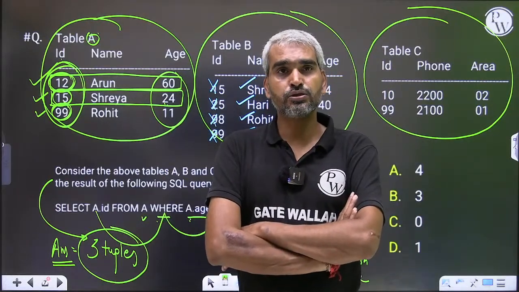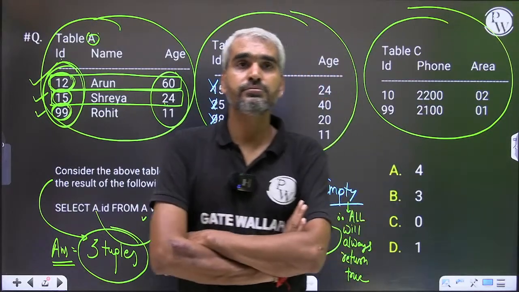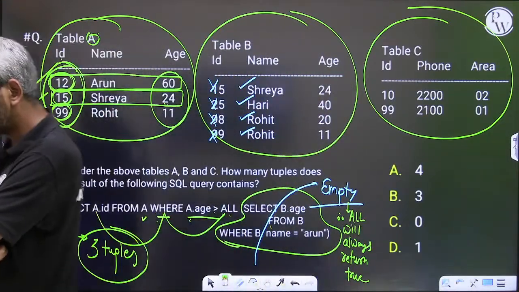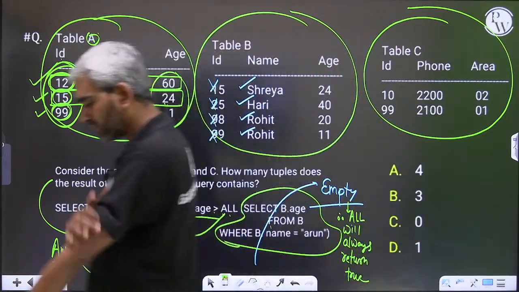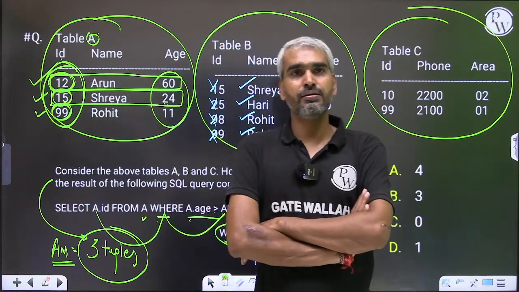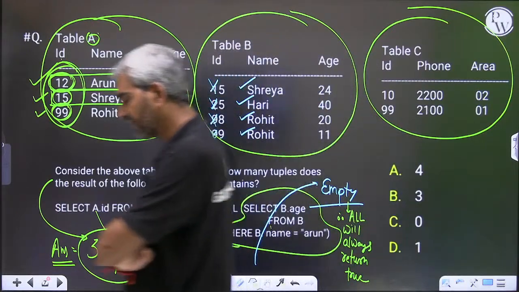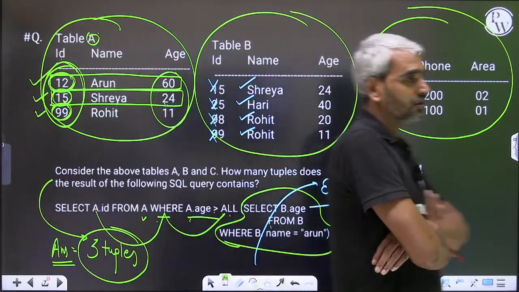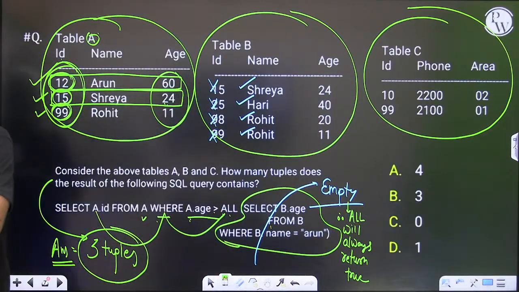If you are a data science student, transactions and concurrency control will be of no use for you. Sriharsha, if you are only a DA aspirant and not going to participate in the CS paper, then transactions and concurrency control will be of no use for you, because that topic is not specified in the syllabus of the DA paper. Tuple relational calculus, relational algebra, and SQL are explicitly specified in the syllabus of DBMS, so you don't need to worry about it.